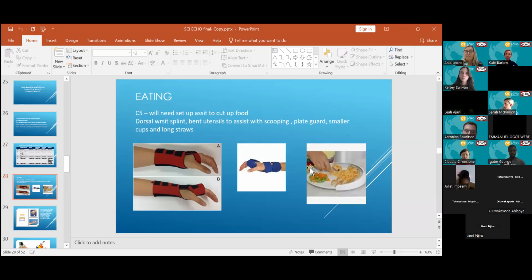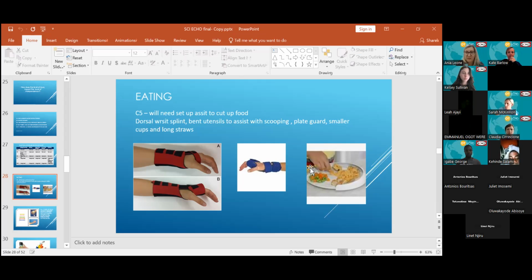tasks. The picture that you're seeing here is not exactly the type that I'm using. We're using wrist cock-up splints at the moment, which is sort of a prefab, a very similar idea. There is a little pocket. If you look at the space right above the CMC joint, there is a pocket where you would insert a spoon, fork, any utensil you're using, or toothbrush or shaver, so that this patient is able to bring that hand to mouth and manipulate the utensils to be able to engage in those ADLs, in those feeding or grooming tasks.